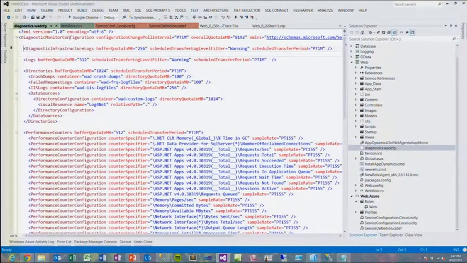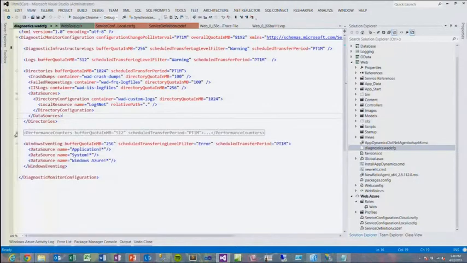You'll see I have infrastructure logs right off the bat. I have logs, the Windows Azure trace log capability, next. And then I have directories. So I have crash dumps and failed request logs from IIS, and IIS logs, the request logs that come through IIS. And then I have some custom data sources as well. Now these are the ones we're going to focus on right now. I'm going to collapse up the rest of this. And at the very bottom you'll see I have Windows event log information as well. So I'm capturing these event logs: application, system, and Windows Azure.